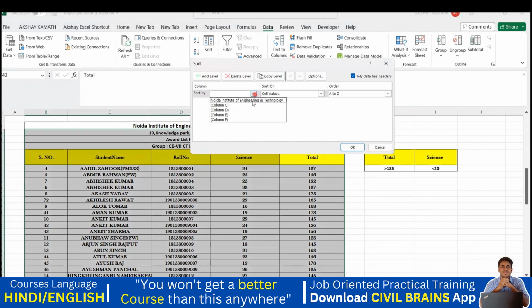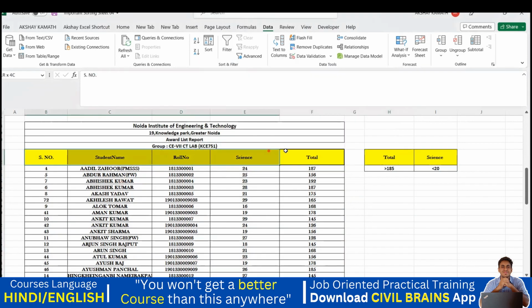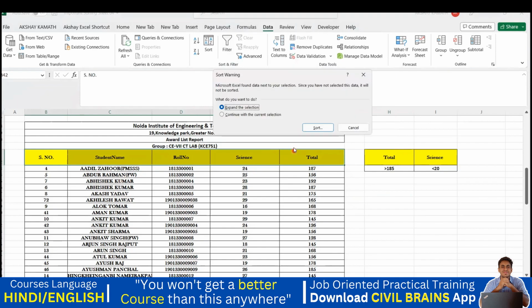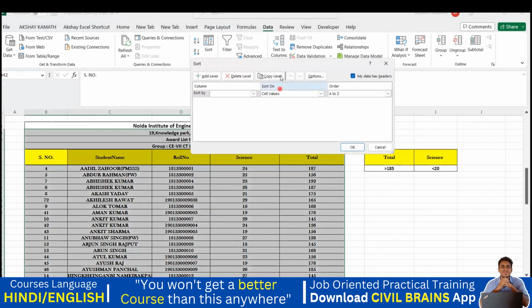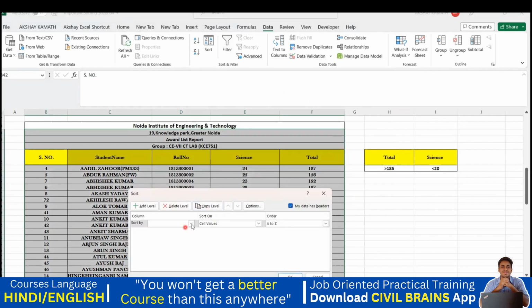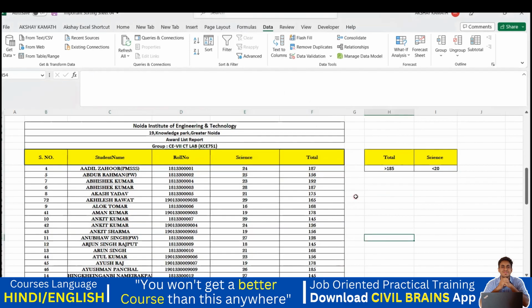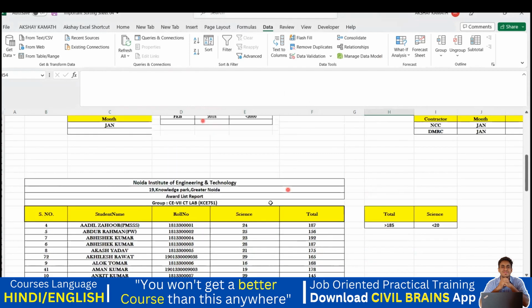Yeah. So I'll say sort by. Okay, it is coming in column number. So I'll go with the sort by. First is okay. It's not coming at all. Leave it. No problem. Let me try to see if it happens on Excel or not.